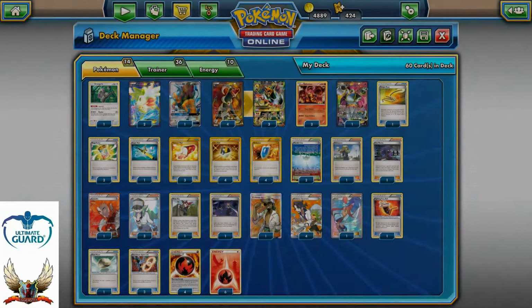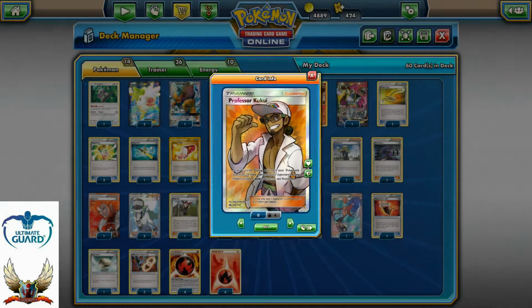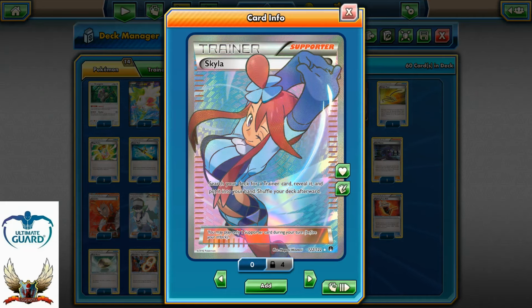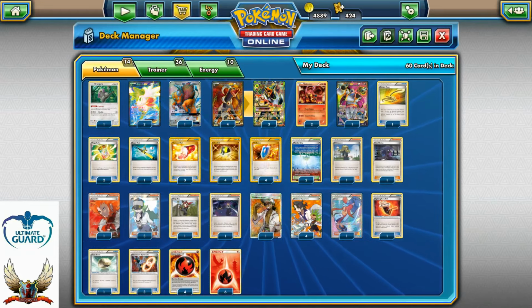And 1 copy of Olympia for that free switch and 30 damage heal. 1 copy of Professor Kukui for extra 20 and 2 cards. Single Skyla, simply because it's always good to have something like Skyla in your deck. It helps us to take any card that we really need and we really want.